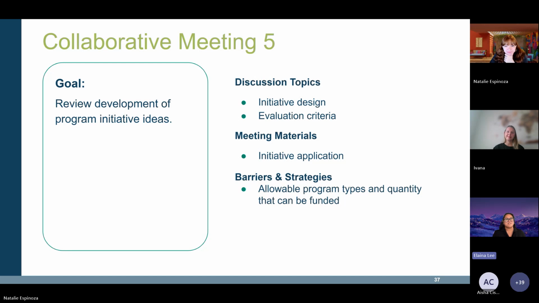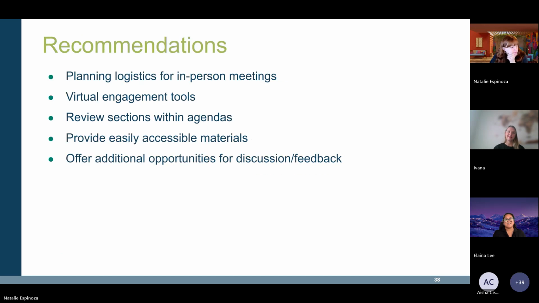Overall, we can go on to the next slide. Overall recommendations as you think about structuring and planning for collaborative meetings. Well, we focus on careful planning for in-person meetings while also leveraging virtual engagement tools to make participation easier for everyone.